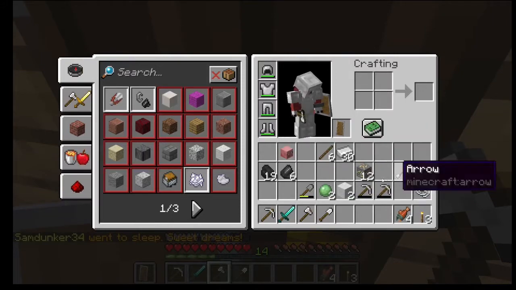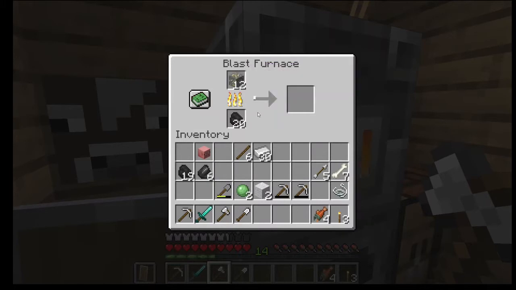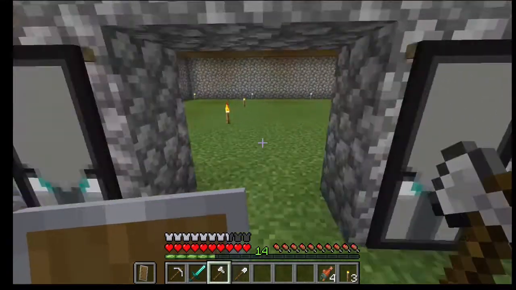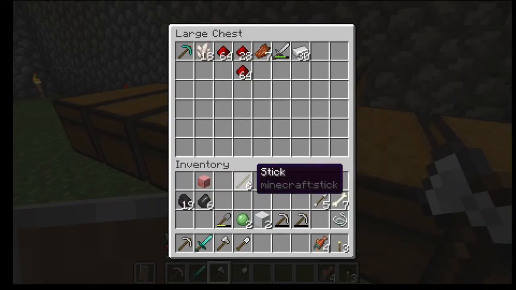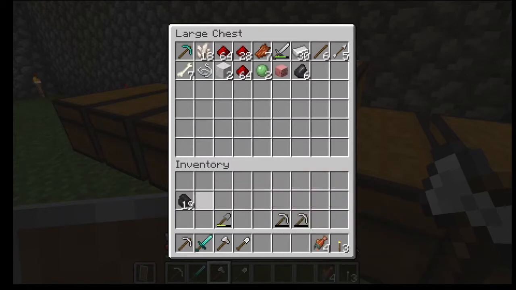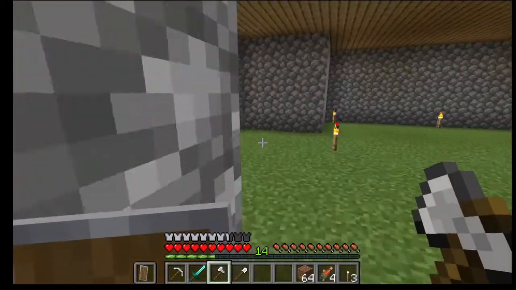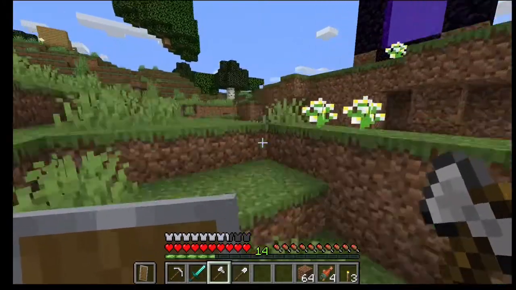I probably shouldn't have my pig head, a bunch of gold and iron on me. And you know what happened last time. We're gonna throw that in there and put the rest in, like, I don't know, the valuables chest. Let's grab some dirt just to. Oh, we're going into the Nether.